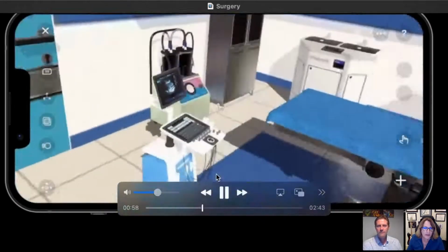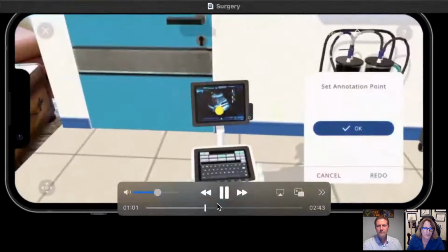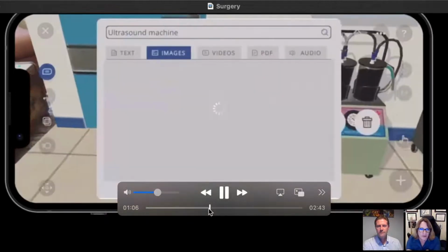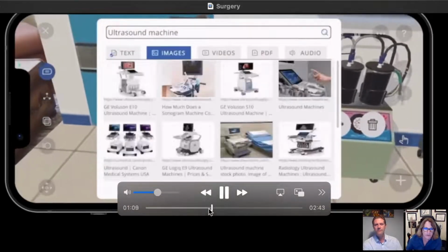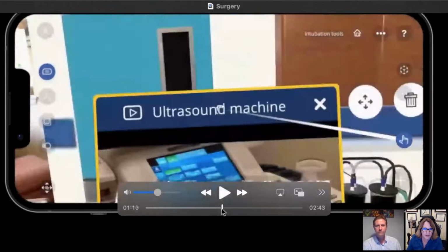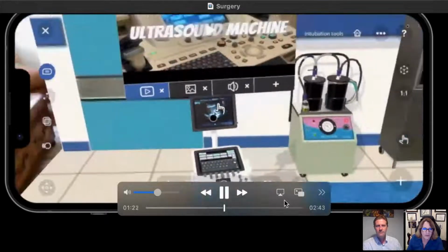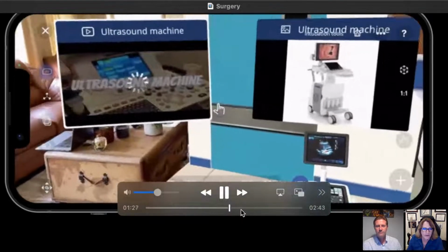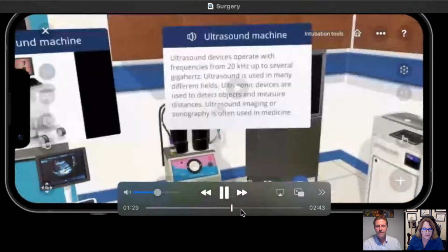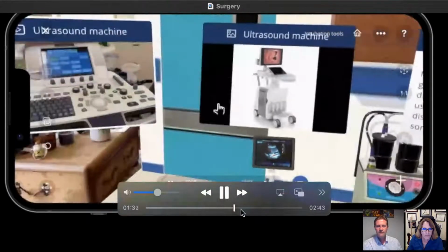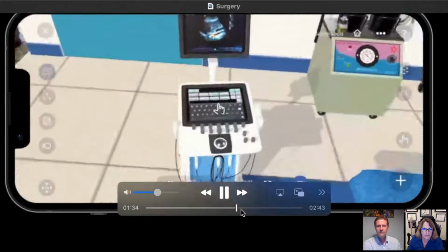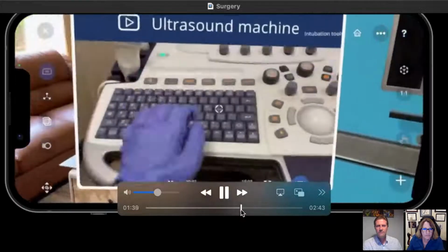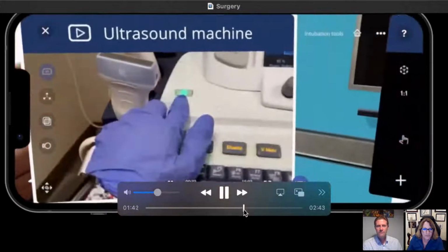And now I can go teach about an intubation procedure on a pediatric patient. And now I'm putting in content about that ultrasound machine as well. So put in that really fast. Let me skip ahead for a minute. And there's my content. You can see: Today I'm going to go over some of the buttons that I use every single day on these ultrasound machines. We're just going to go over stuff that I use every single day. Obviously, this button here, the power button to turn it on.